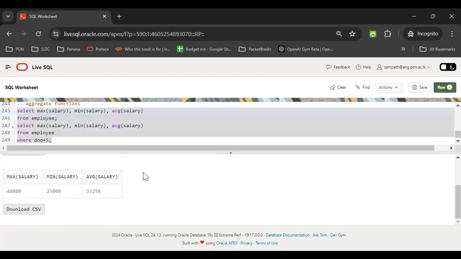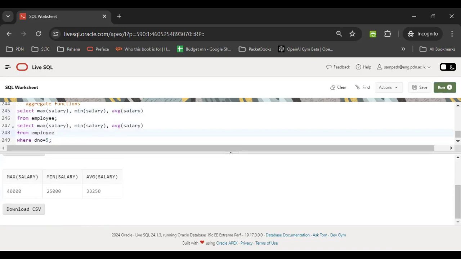And here we will get max, min, and average for those who work for the research department. Right. So these are what we call the aggregate values.